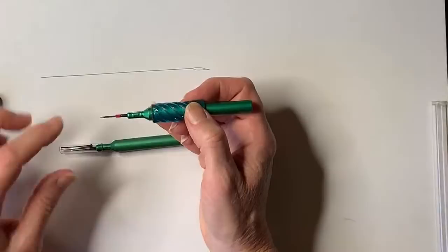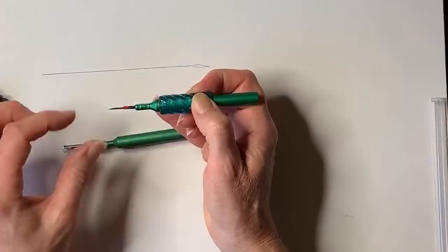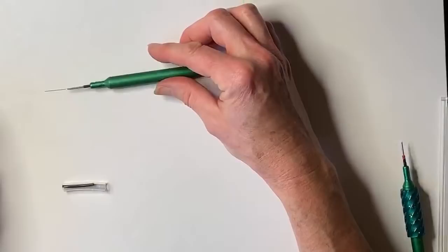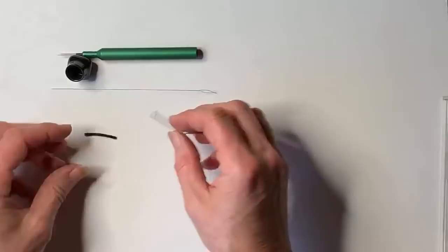But basically from the shaft of the needle to the end of my gauge is 5/16 of an inch. And this piece right here that I added myself is 1/8 of an inch, okay? So when you get your needle, it's gonna be like this. It's gonna roll on me. It's still rolling. Doggone it. I have stuff rolling all over the place. All right, so this is the gauge that I'm talking about.